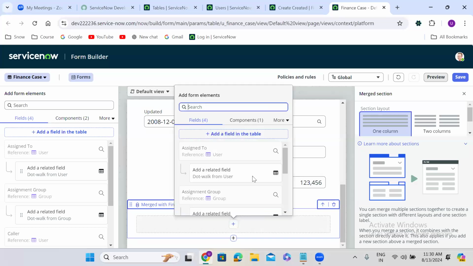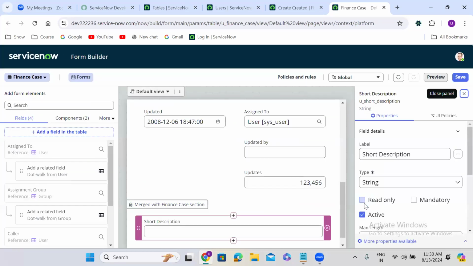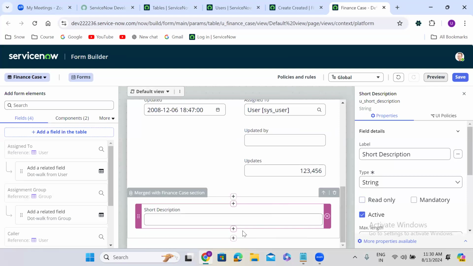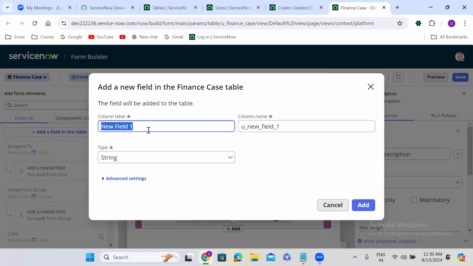So here I am actually creating a new field called short description. It's a string type of field. String type of field means it will accept anything. Whatever you enter, it will accept. I am creating another field, that is actually description. This is also a string type of field.